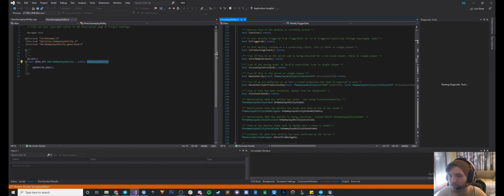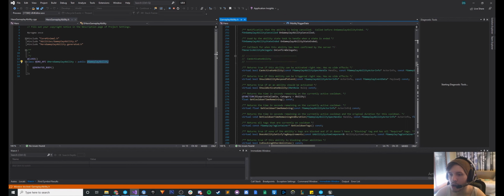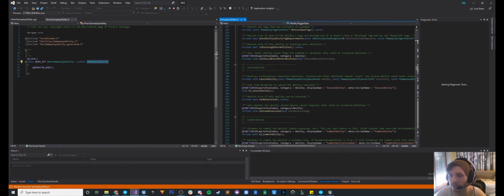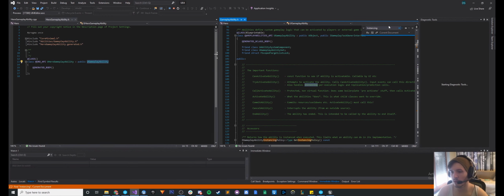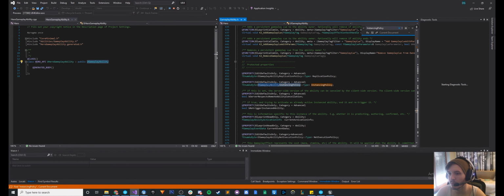Okay. Instancing policy. Next. So where's gameplay ability.cpp?